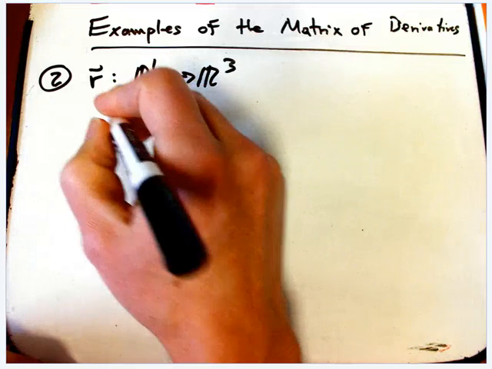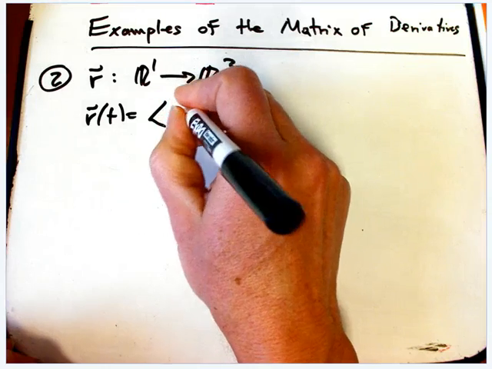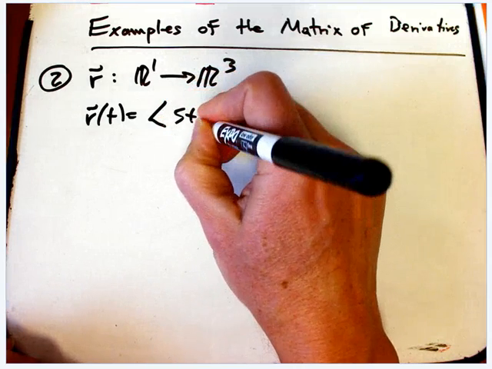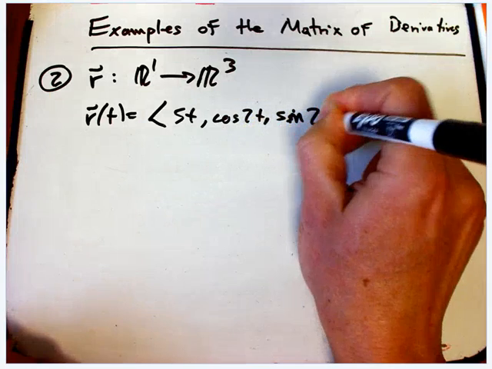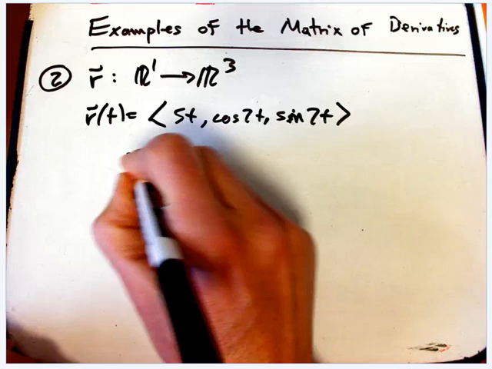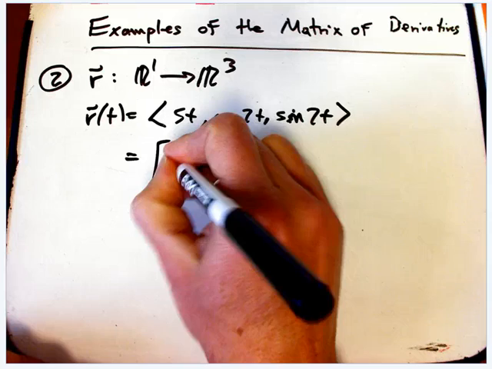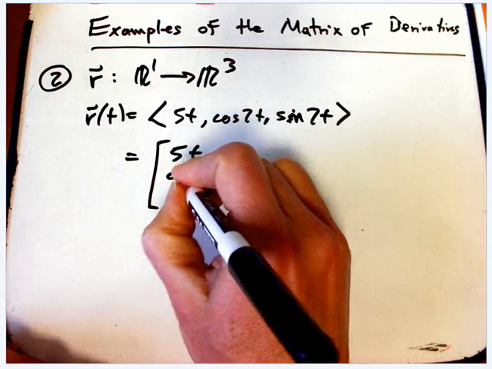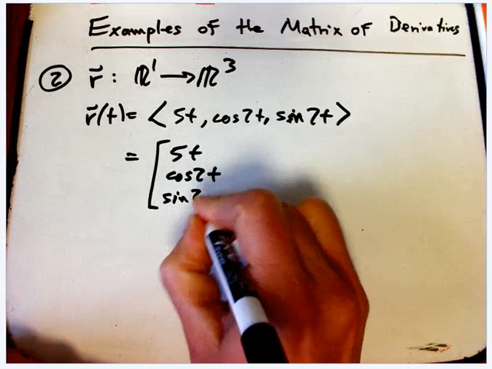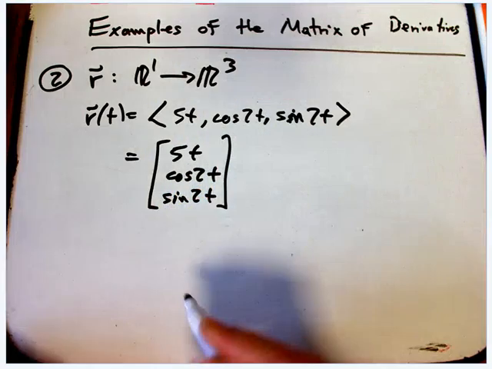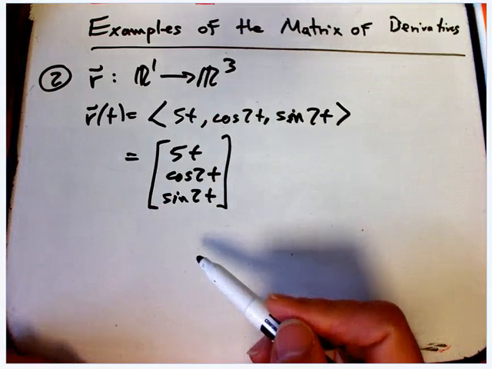So that's going to be like a space curve, in other words. And let's say the explicit example is 5t, cosine 2t, sine 2t. Or I'm going to want to be, because I'm trying to be careful about row vectors versus column vectors and everything like that, I'm going to write it as a column vector. When we think about matrices and matrix multiplication and linear transformations, we really want to make everything have the right dimensions. And this is one input, three outputs. I really should be writing it in this way.